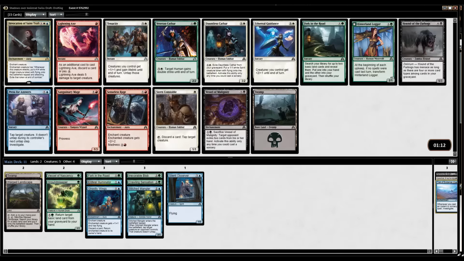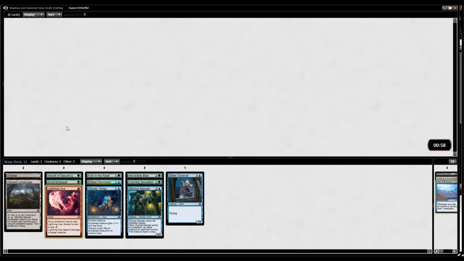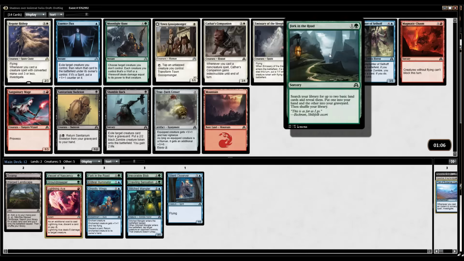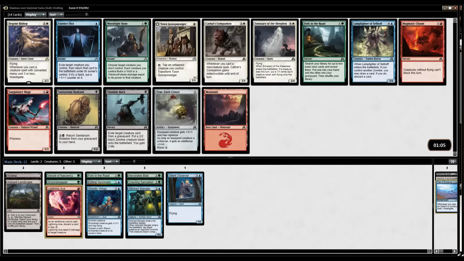There's a Lightning Axe, another Fork in the Road. I think I could just take the Lightning Axe here, especially since, again, it's one of the looting colors. Fork in the Road is something I'd be really happy if wheeled, but I'm not holding my breath. Press for Answers is good. So we've got a Fork in the Road or a Bygone Bishop. There's also Essence Flux, I guess.